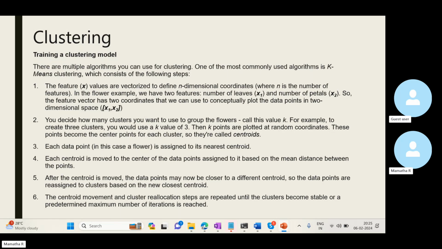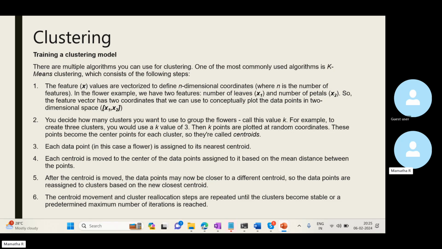Once I decide to go with these particular features in this particular format, then we need to group them and make as many clusters as I want, grouping the flowers.